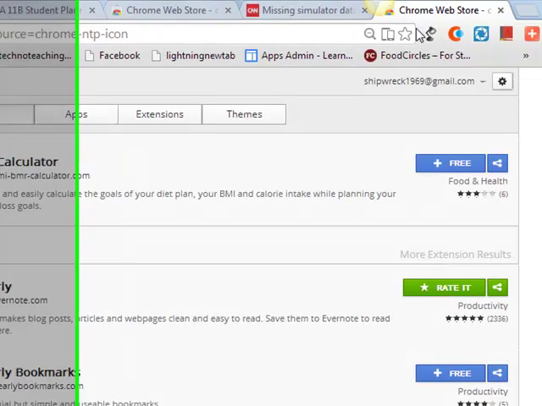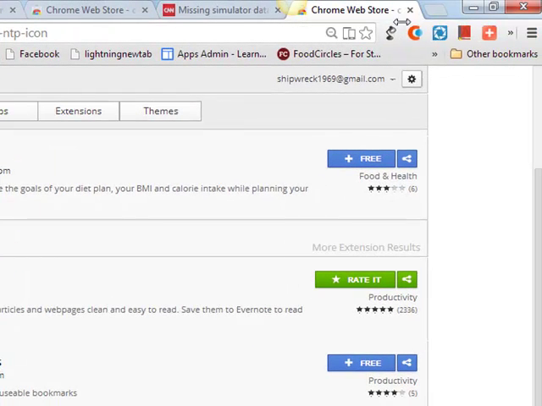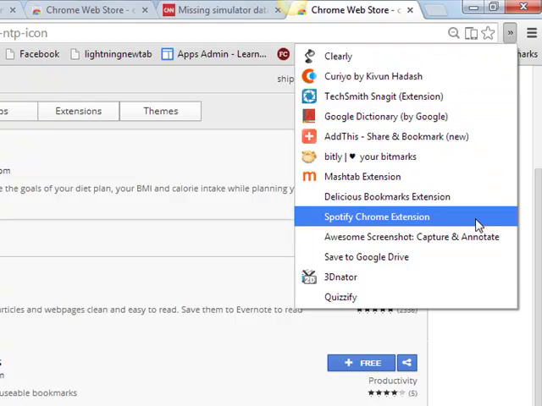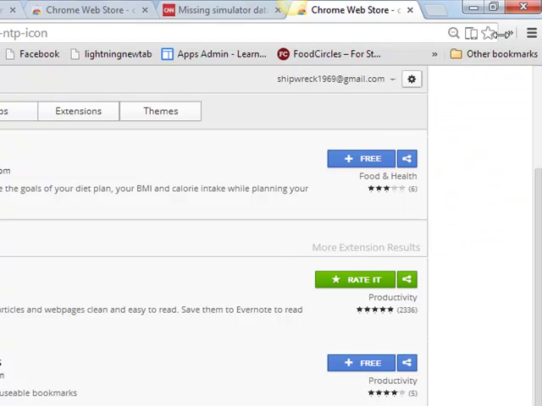Your browser bar may look like this, where you've got the URL bar that goes all the way across, these three lines that get you to the options menu, and then these two arrows pointing to the right, and that's your drop-down menu of all your extensions that you may have installed. To make those visible, you can simply position your cursor where you get those two arrows pointing in different directions, click and hold and drag to the left and reveal any extensions you want to have available. And I'll show you why that's important right now.